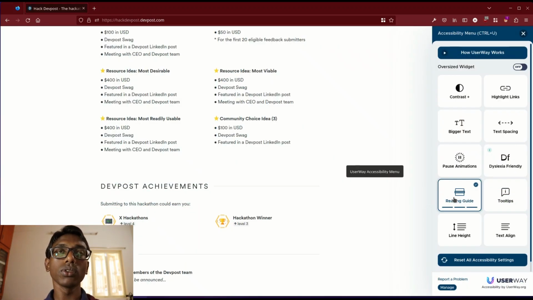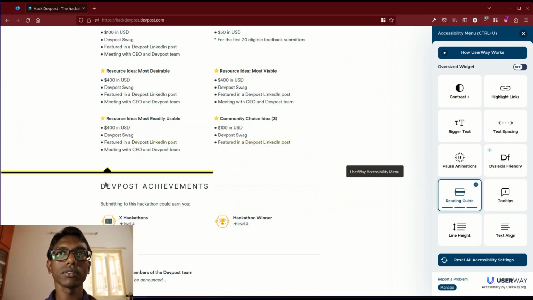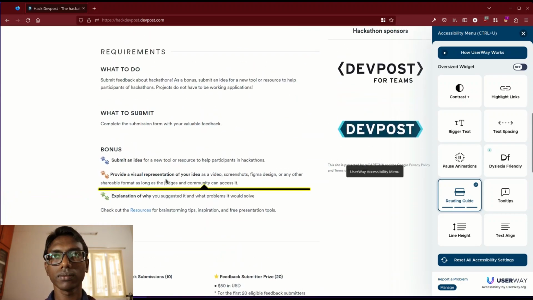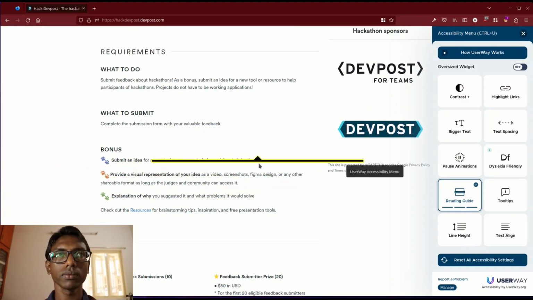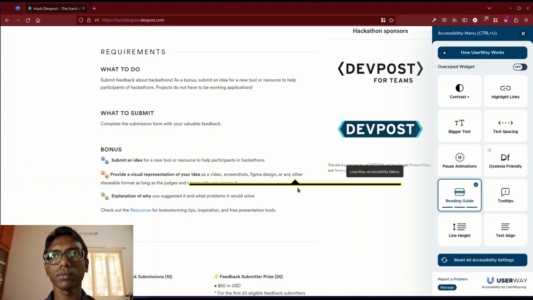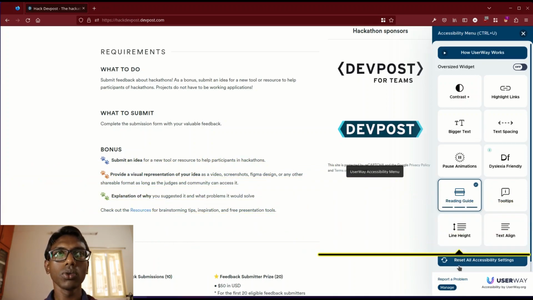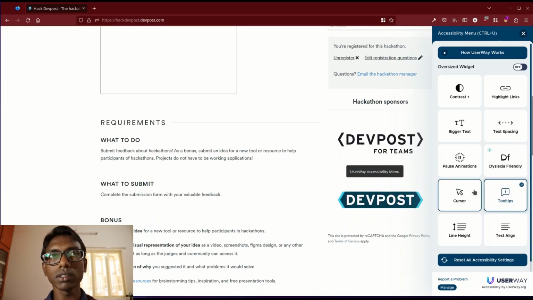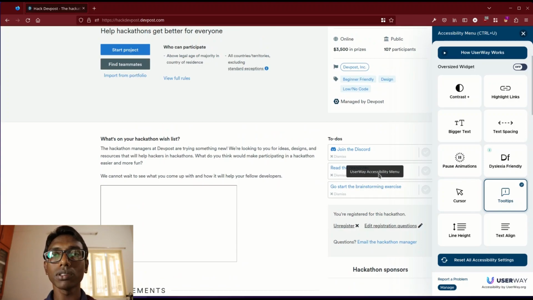Reading guide helps those with focus issues to read large paragraphs. Tooltip shows alternative text and ARIA labels for on-screen elements with simple mouse hover.